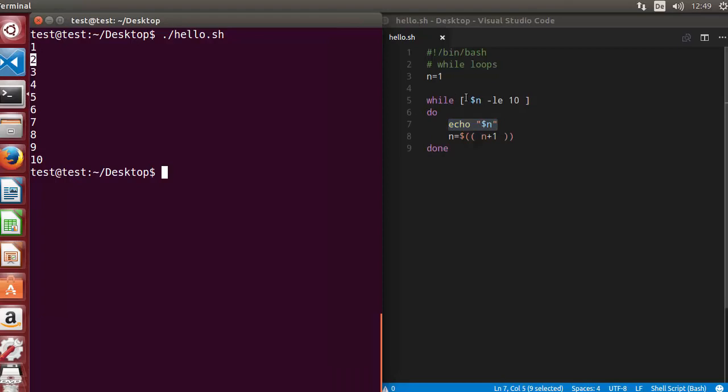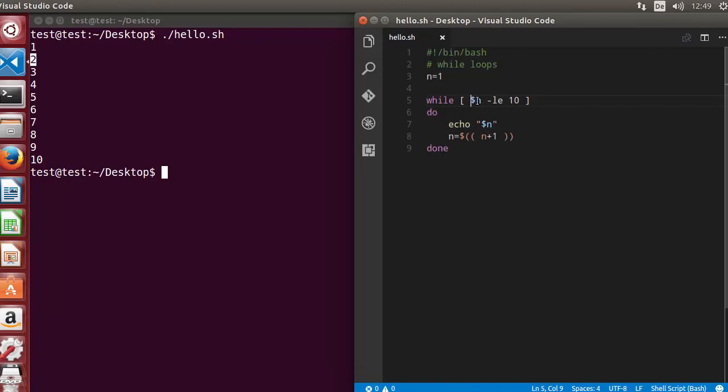In this way, it will increment the value of n until 10 is reached, and when the value of n is 10, this condition is still met, because n is equal to 10, which conforms to this condition. So it will print the value 10 here, and then once the value of n becomes 11 and it reaches here, 11 is not less than or equal to 10.